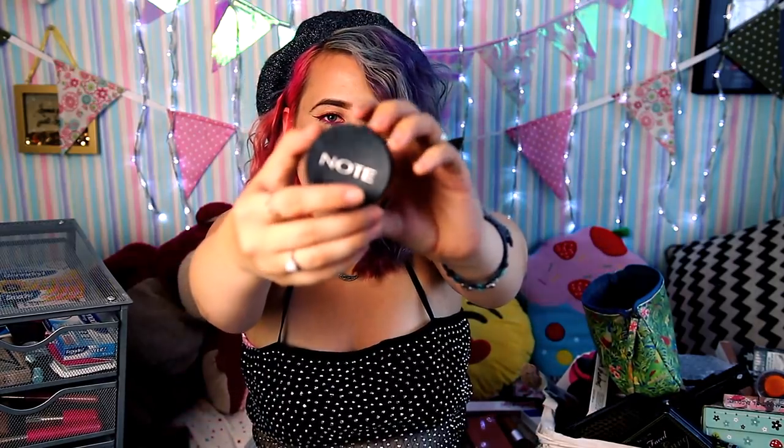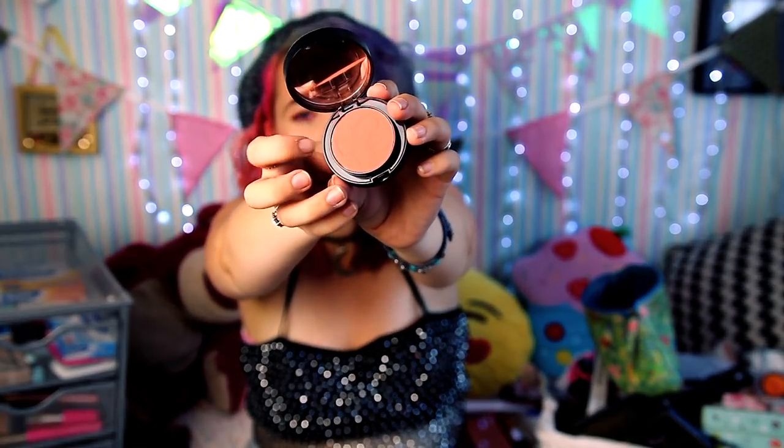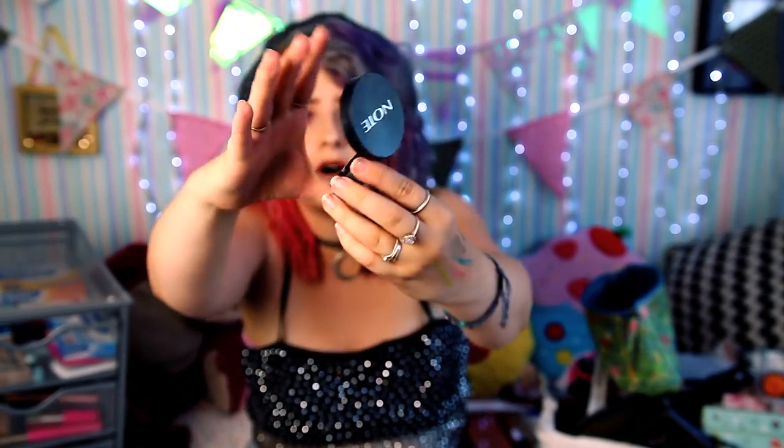I've got a blusher from Note — I don't really like blusher much but I'm trying to wriggle into it because it does look nice on people. I just need to get the knack of how to put it on. This is in Desert Rose, a really nice name. I would wear an orangey pink — not clown pink. I've used this Real Techniques brush for a long long time, I'll keep that. Urban Decay double-ended brushes are pretty good too.